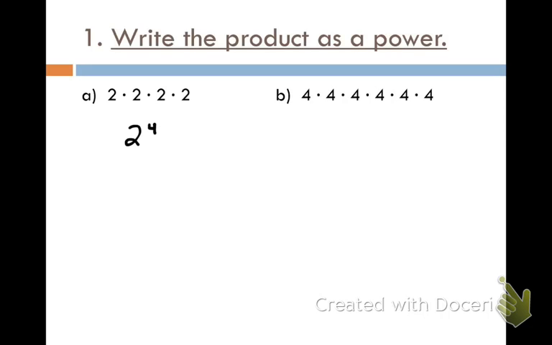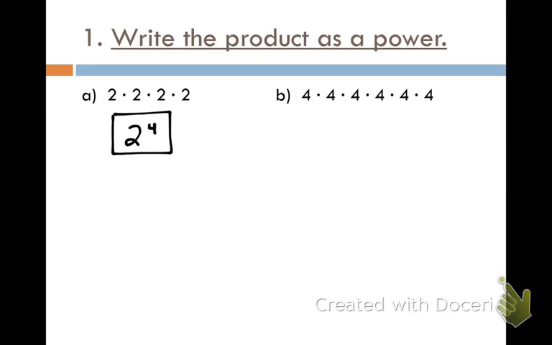Does anybody know how to read this to me? 2 to the 4th power is correct. Now, it did not ask me to solve what it would be. It just said to write it as a power. Remember, a power is whenever you have the base and you have an exponent, okay? So as you write this, look, your exponent is typically going to be about half the size as the other number, and it's going to be in the top right corner of the number, okay? So that's how you write a power.